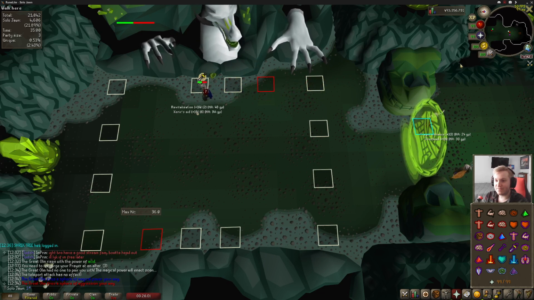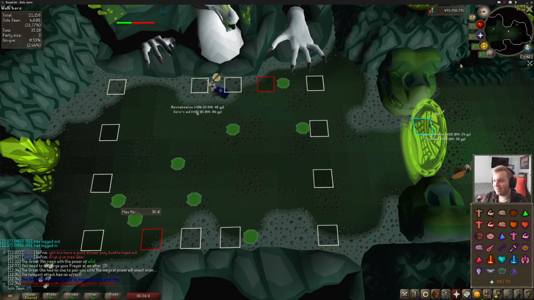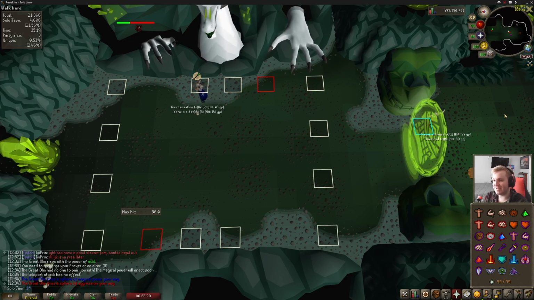Too late now. It's okay. Good. 2 ticks early? 1 tick early? Or is that 2 ticks early? Yeah, a lot of this is just feeling out when Olm is going to turn his head, and this part is mostly just practice. The more you do this, the easier it gets. It's not super hard mechanically or anything, it's just learning that timing.